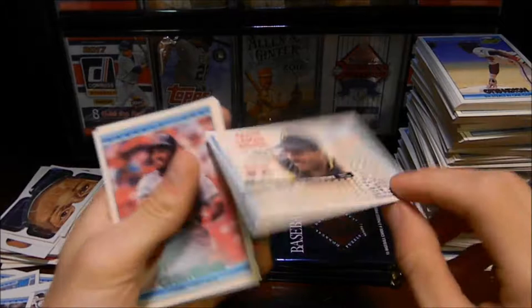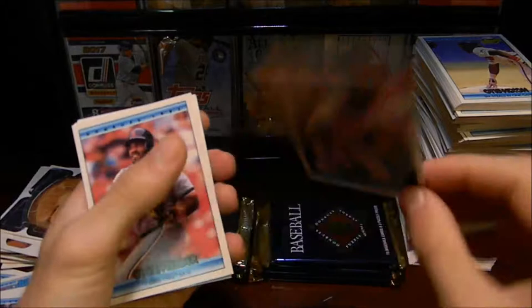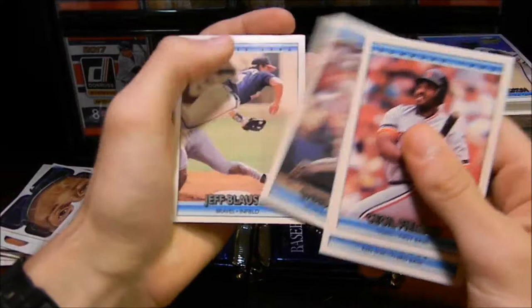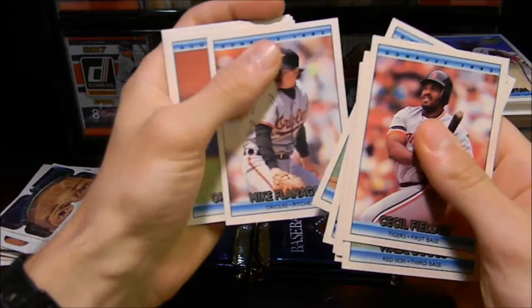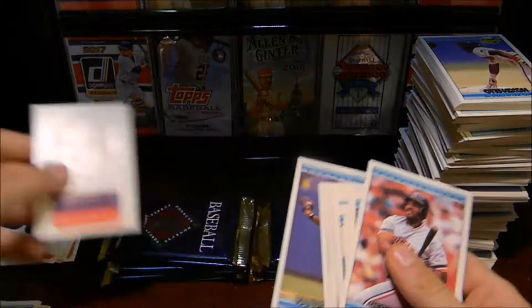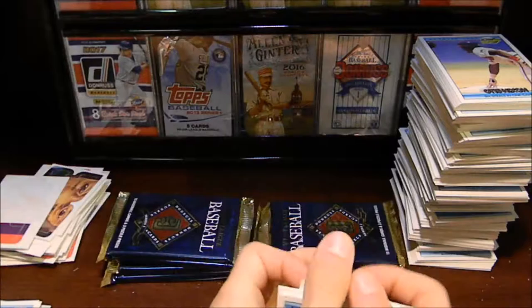Hey, look at that — there's Barry Bonds! Card 243, that's the one we were looking for. Right there is the Barry Bonds 243 — that is one of the cards we definitely needed and I was definitely looking for. Very, very nice. What I was saying was 63 pieces in total — we have 99 chances to fulfill that. Was this a Series 2 pack? Because there were some names in there I haven't seen. But we still got Barry Bonds, which is cool.